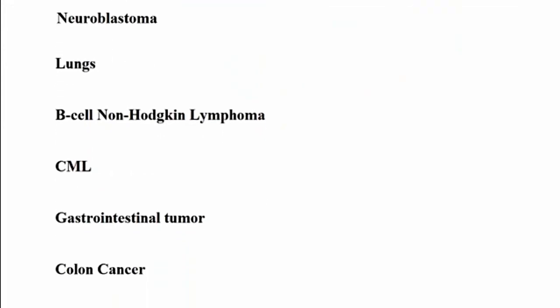Alright, now that we are done with the review of this topic, here is a quick quiz to check our knowledge and see how well we understood the topic that I just discussed. Let's go through this together and find out what's the gene that is causing neuroblastoma, lung cancer, B-cell lymphoma, and so on. What was it that was causing neuroblastoma? The answer was N-MYC. N for neuroblastoma. And what is the tumor marker that we can use to track the progression of neuroblastoma? Do you recall that it was bomb and blast your lungs? So bombesin can be used to check the progression of both neuroblastoma and lung cancer.